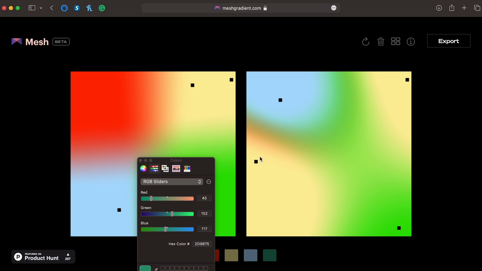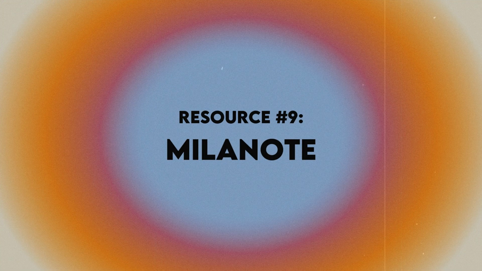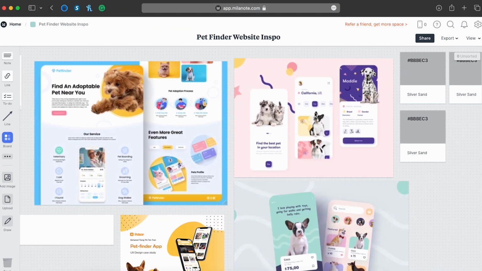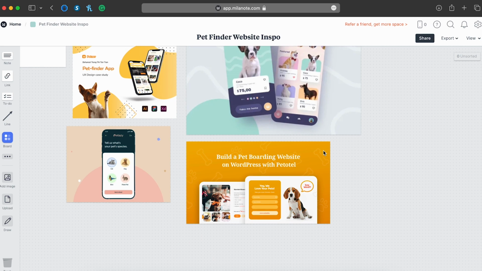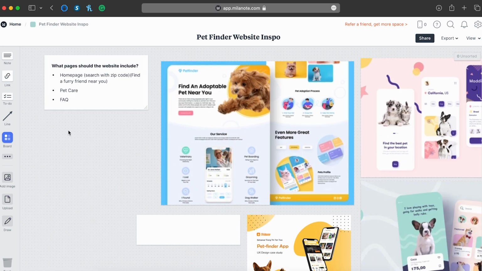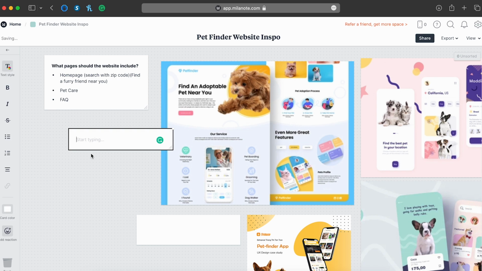Finding inspiration before starting a design is a crucial part of the design process. This next website helps you organize your ideas for projects into visual boards. You can use notes, images, links, and files to help you map out certain ideas that you want your design to include. This is a great way of helping yourself remember everything that you want your design to have.